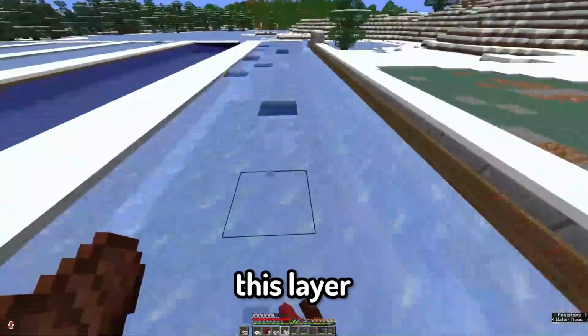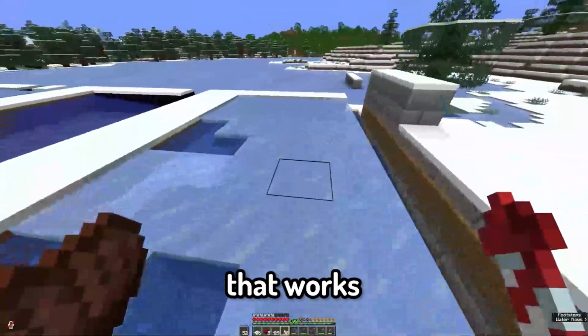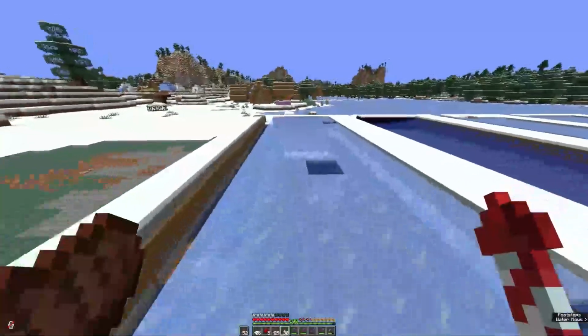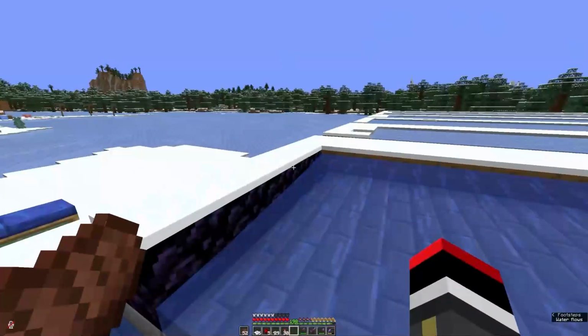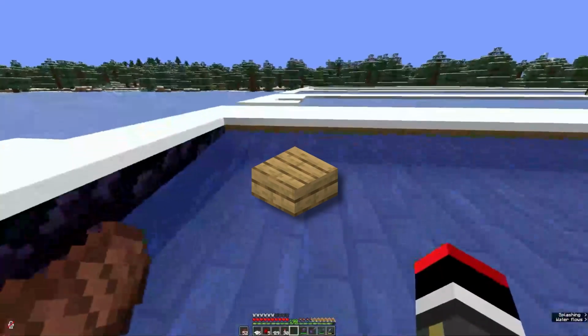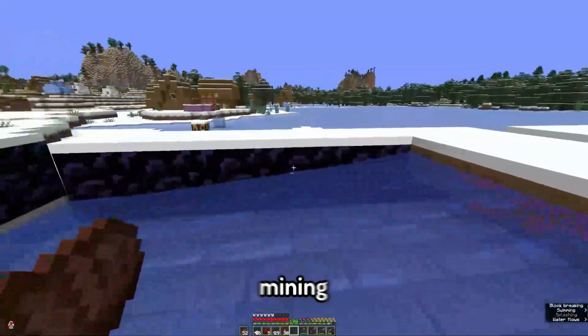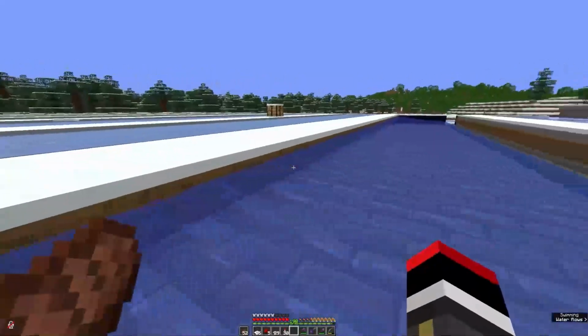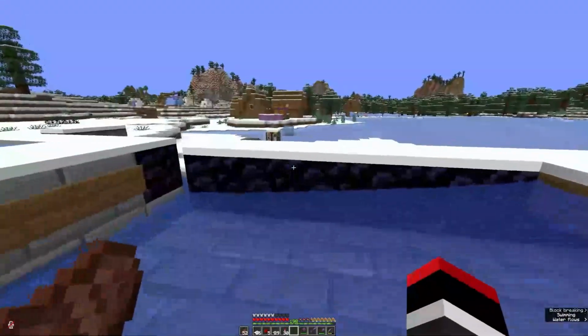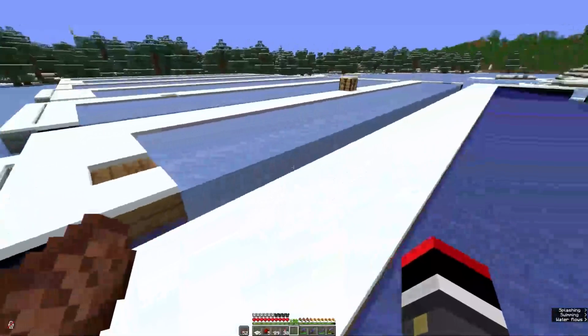For the most part, we have this layer working. It's the only layer that works so far. I haven't set everything up for all the others yet. So normally the way people do these farms, I believe, is that they put water sources here and they put like a block, like a half slab here, and that keeps you from mining it, and it also keeps this block from freezing. As you can see, these are not being frozen, they're staying water source. That also makes the items get kind of stuck.